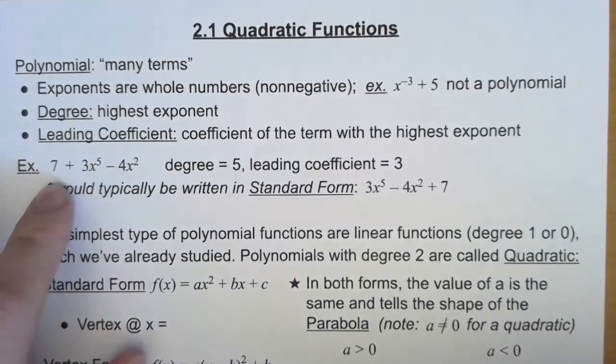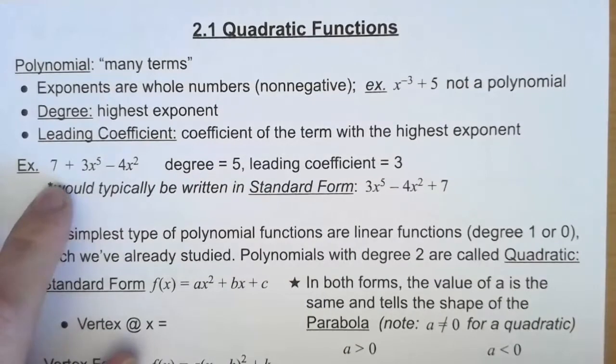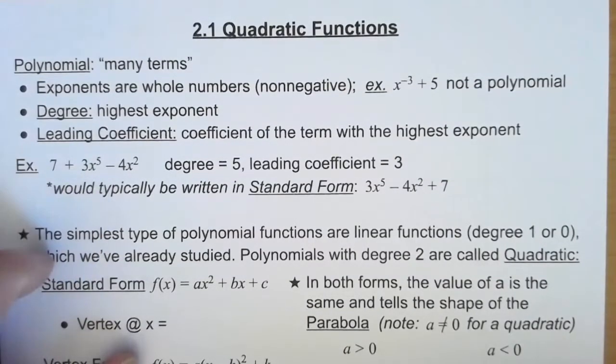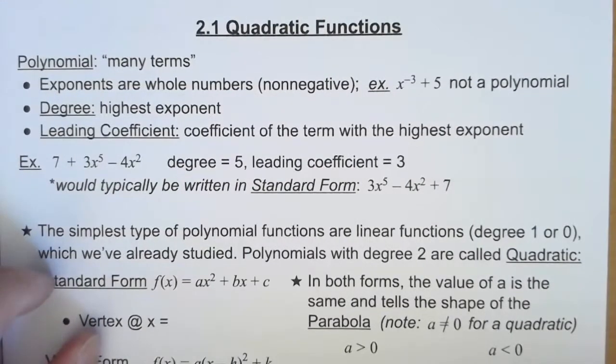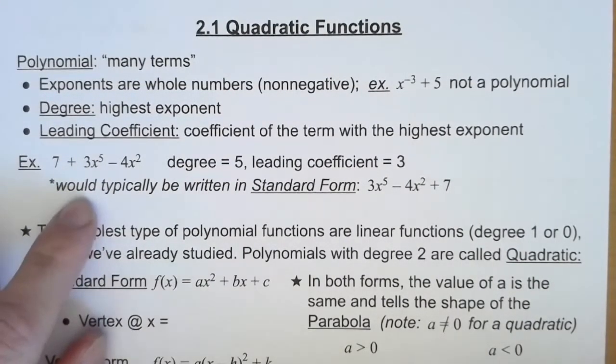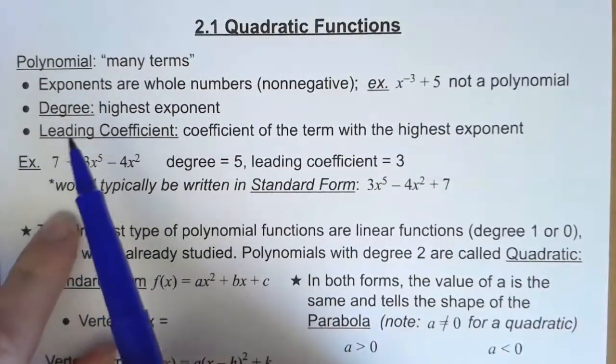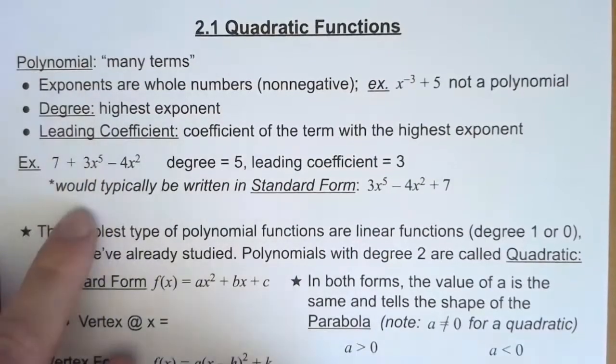We look at polynomials a lot because they're some of the simplest functions that we have. They don't have any weird asymptotes or holes or gaps in the graph. The domain is all real numbers. They're pretty nicely behaved functions. And so some of the key features we're going to look at are the degree and the leading coefficient.